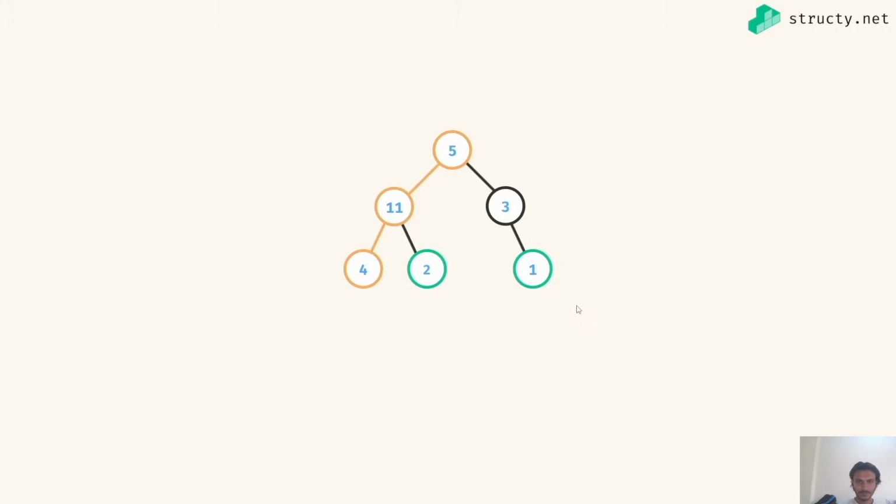And what we want to do is consider its total sum, just summing the values within the nodes along that path. If I do 5 plus 11 plus 4, that would give me a total sum of 20. So that's just one of the possibilities. If I look at another path, let's say 5, 11, 2, 5 plus 11 plus 2 would give me 18. So that's another option. And the only other option is this final path from 5 to 1. If I do 5 plus 3 plus 1, that gives me a total sum of 9. And now among those 3 options, I want to choose the maximal path sum. So that would be a final answer of 20.